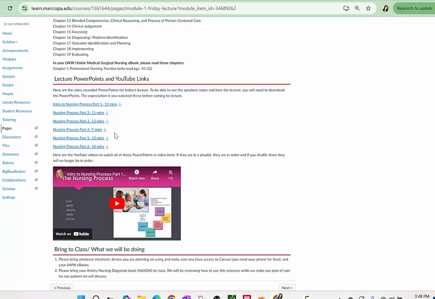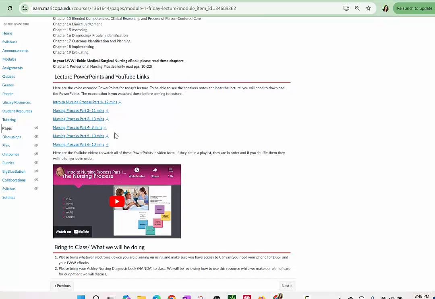You can do whatever you'd like with these. You can either watch the pre-recorded lecture first and then reference the textbook for anything that you want to follow up with, or students will read the book first. So they'll read all the chapters and then they'll watch the recorded lectures. That kind of solidifies what they read, and they do it that way. So I've had students do it both ways, either starting with the PowerPoints first, then reading, or reading and then doing the PowerPoints. It's whatever works for you.